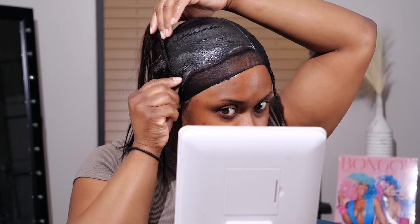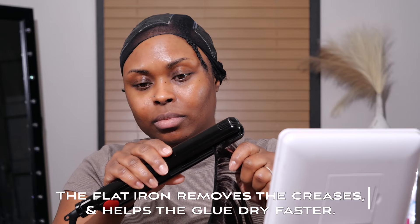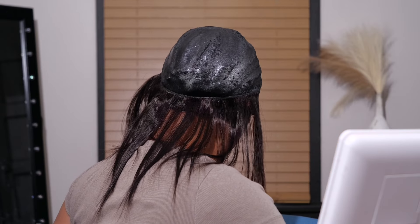When it comes to the tracks, I like to measure them out, see where I'm going to be placing them, and then cut them. I start off with the 10 inch — I used the entire 10 inch bundle pack — then moved into the 12 inch. I'm going around in a C shape, flat iron it out nice and straight, add the glue, blow dry it a little, and apply it to the head. On the left side of the parting space I don't bring it as far to the front so I keep some symmetry on each side.